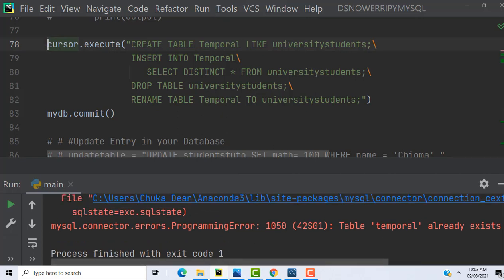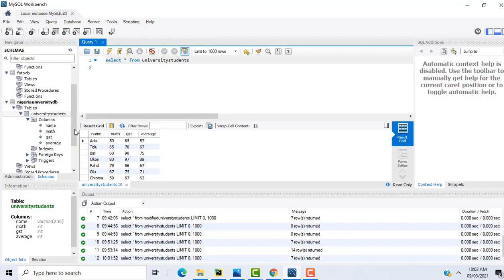So it actually did update our database. If you look at our table here now, university students, you see that the duplicate values are no more there.